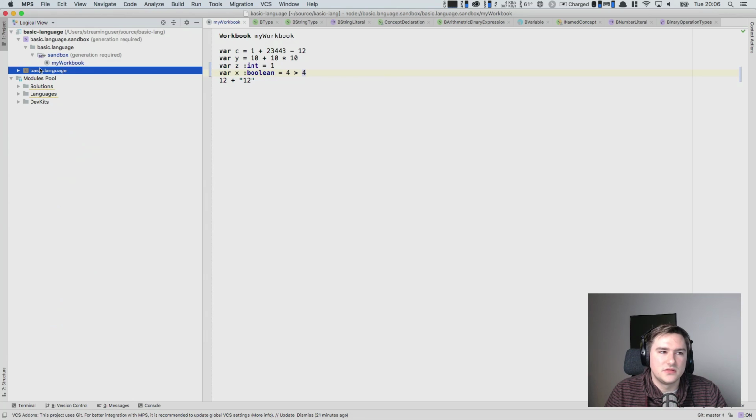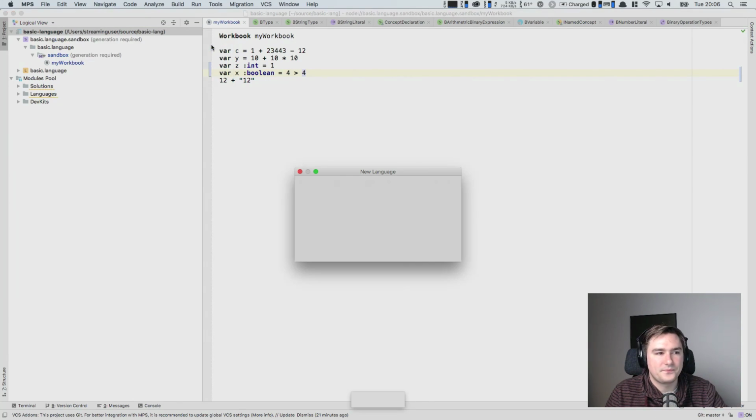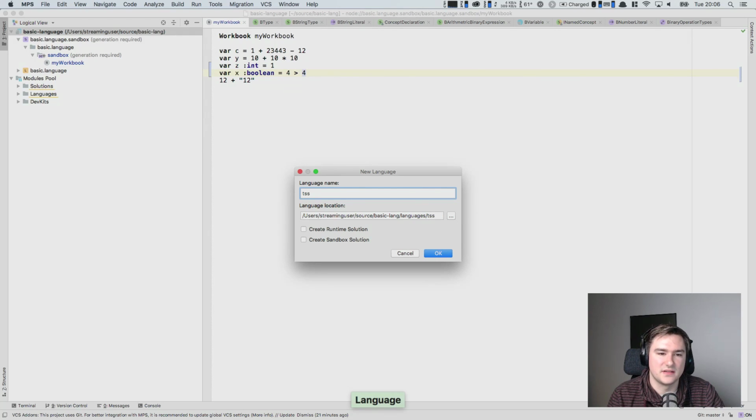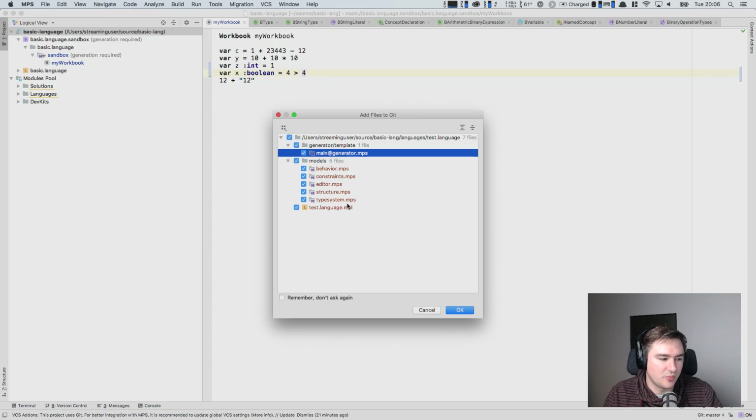Okay, so first thing I do is I create a new language in the project, and I call it test language. I don't select any of the other checkboxes. I don't want a runtime solution, and I also don't want a sandbox because we already have a sandbox. Afterwards, MPS asks us if it should add the files to Git, and yes, I want to do this now.